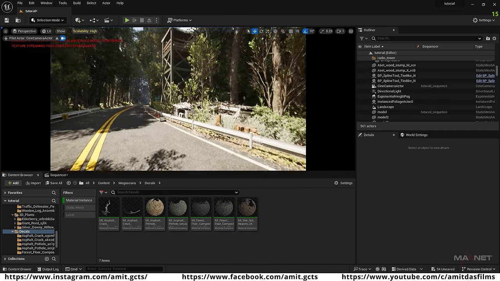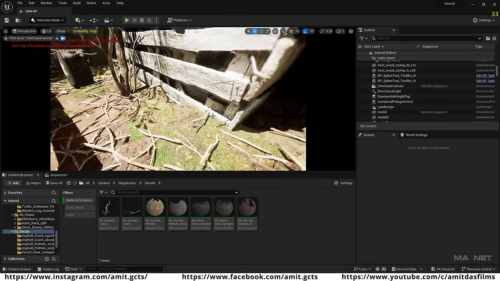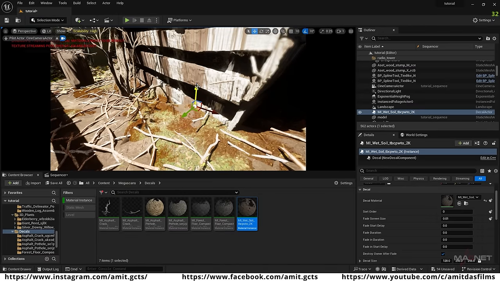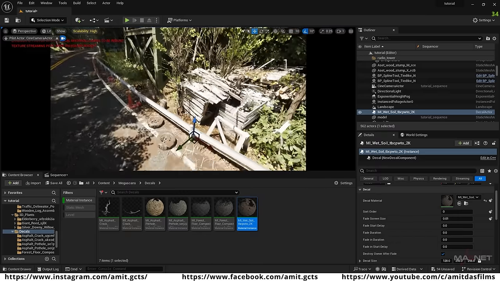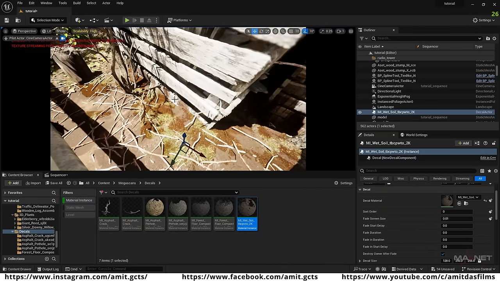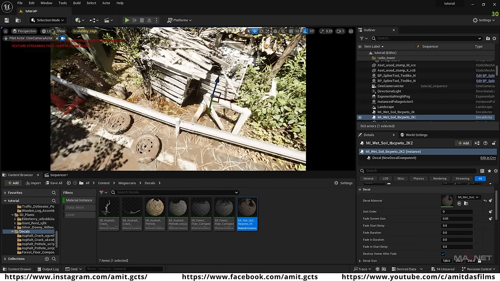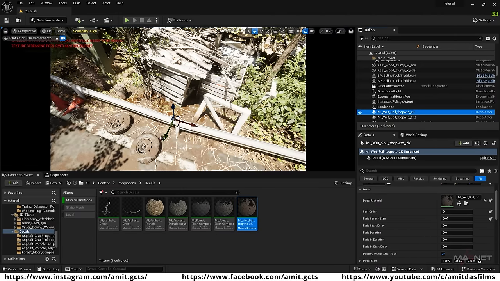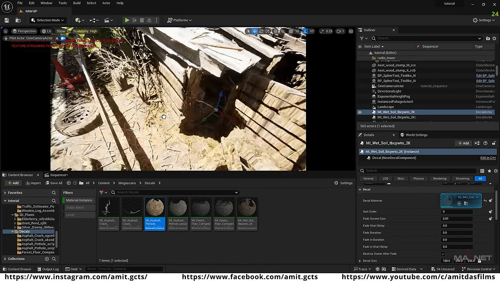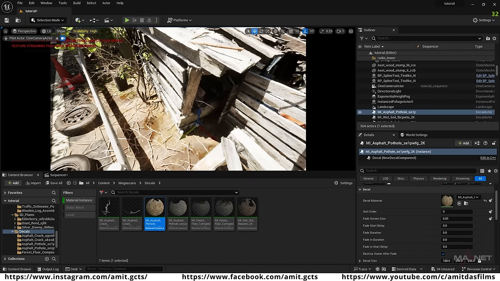Okay, so now maybe we can put some decals here. So as you can see there is a very sharp transition between those assets and the ground. So if you put some decals here, so maybe if we put these decals here, and then if we just bring this decal a little bit down here, you can get some of these nice transitions here. Okay, and it will look nice, as it gives the feel that these assets have been present here for a long period of time. But you have to place the decals very carefully. Okay, just like that. And maybe use this one also. So you just bring it a little bit down here and place it over here.